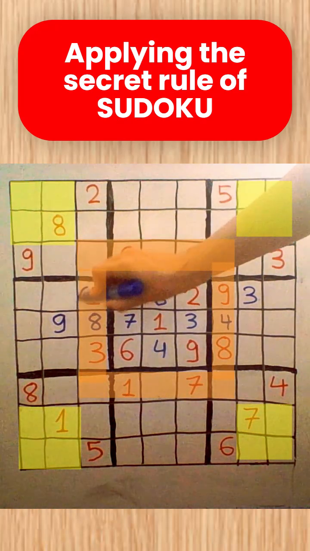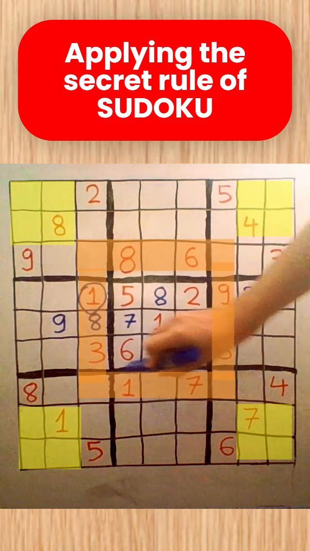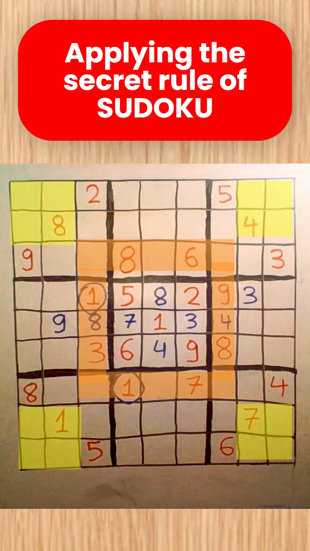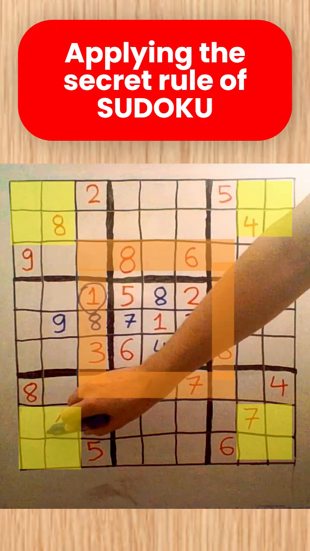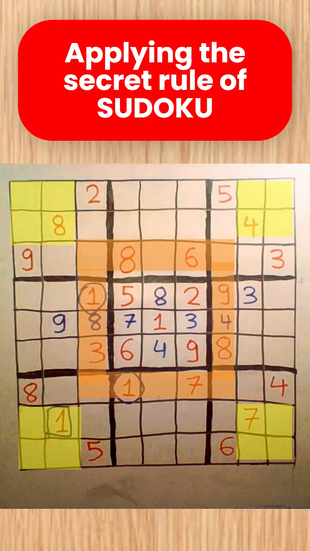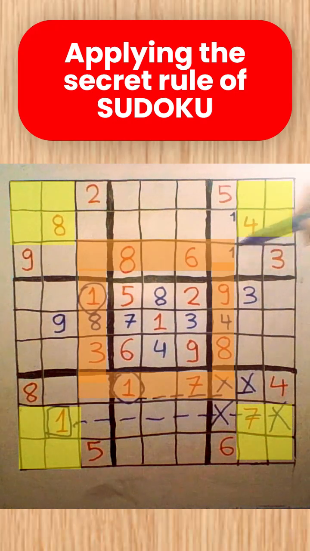To begin with, in the cells around the center, there are two 1s, which means that two 1s can be placed in the corner boxes. For the moment, only this one exists in the corner boxes. Therefore, one controls these rows. So, in the 7th column, one has only two possible positions.